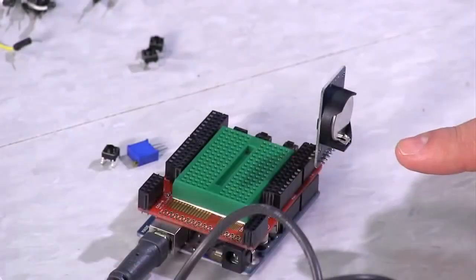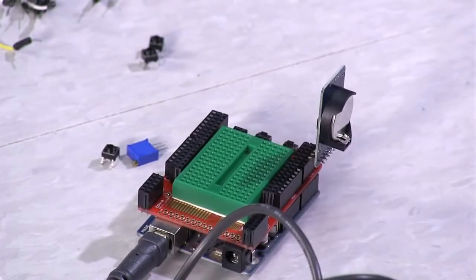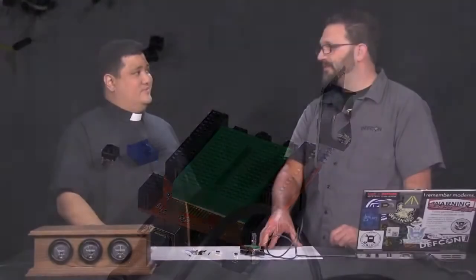Smitty, if you could give them a quick tease of what they're going to see next week, just so that they can wet their beaks, what are they gonna do? Well, next week, it depends on how long it takes, but we have some buttons. We're going to be able to set the time on the clock. And if we have time, we might actually hook up some analog panel meters to these things and make it look like a clock. Fantastic.